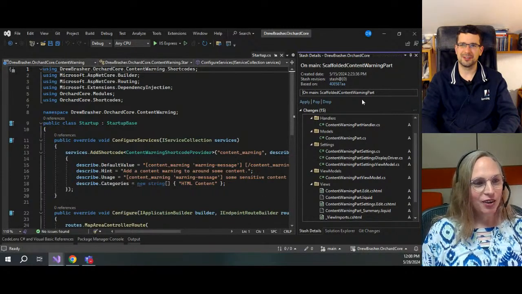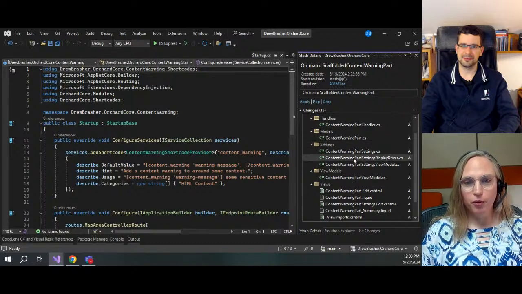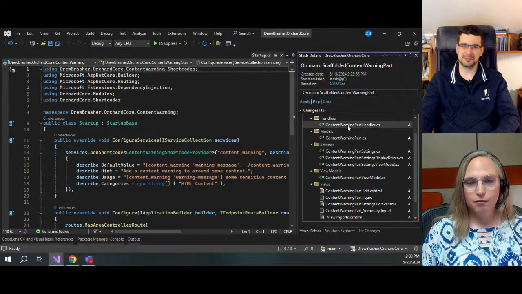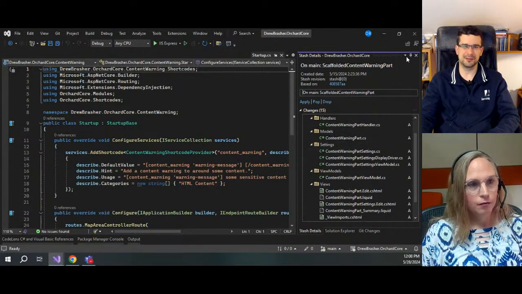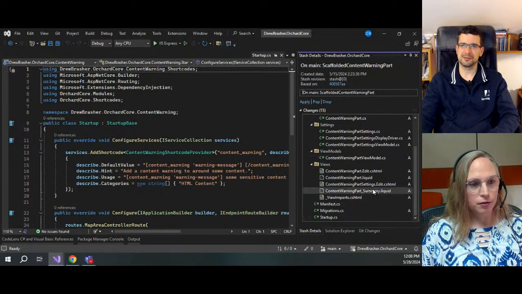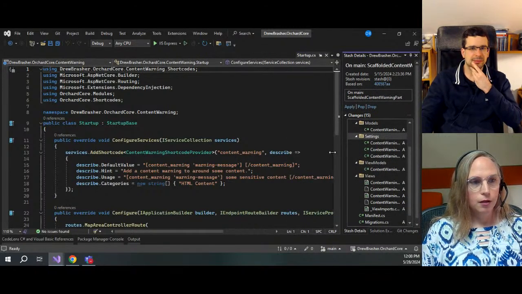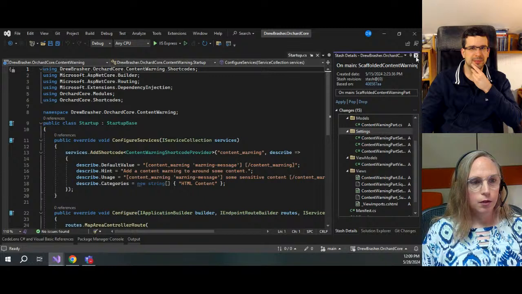Do you think I should apply this stash, or would it be better for us to just go through one by one for this? Well, let's go probably one by one. Okay. And then there are some here that I don't think we're going to need, a settings section that I could think of, unless they're that.